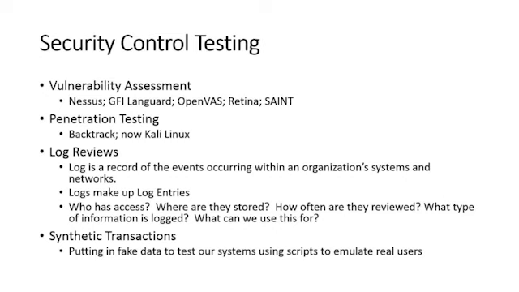GFI LandGuard is actually built off of Nessus because Nessus used to be free. It's not anymore. Let me backtrack just for a second. Nessus does have a free copy you can use at home, but it has limitations on what it can do as far as the number of IPs, number of devices you can actually scan. So they're always updating these vulnerability scanners as well, because new weaknesses come out, right?